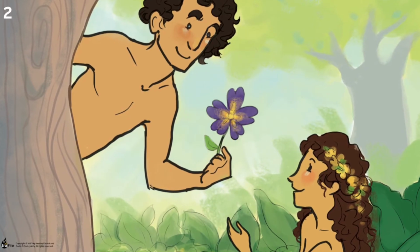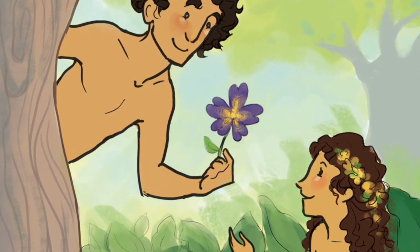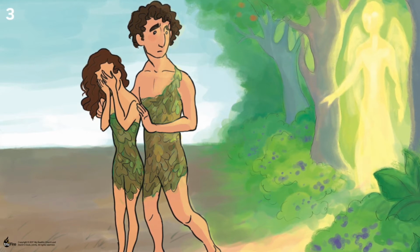It was wonderful in the garden until Adam and Eve sinned. Sin is what happens when we make bad choices and do something that doesn't please God. Because Adam and Eve disobeyed God and made a bad choice, they weren't allowed to be in the garden anymore or be as close to God as they once were.